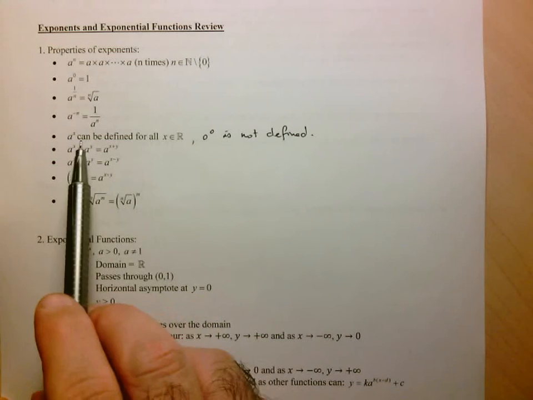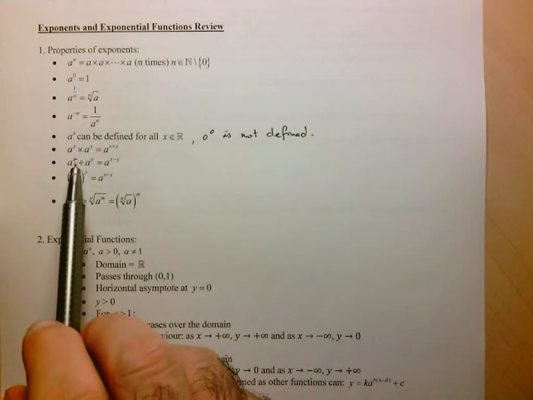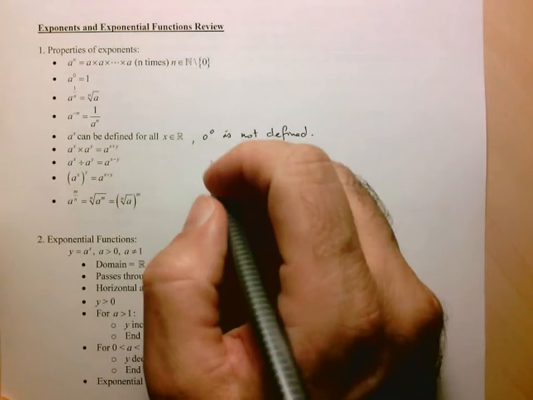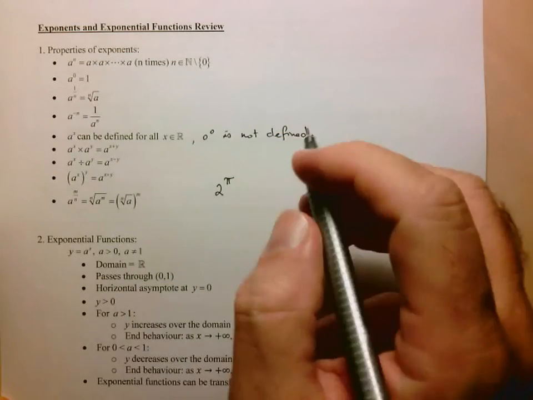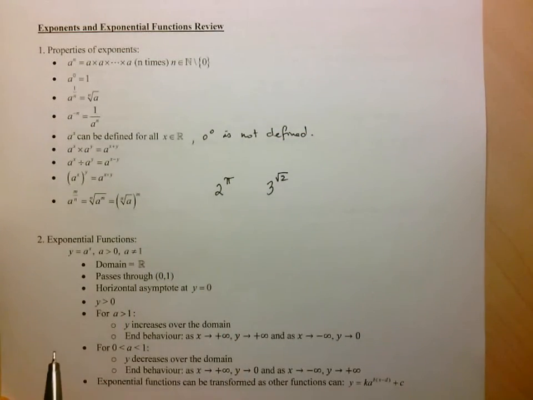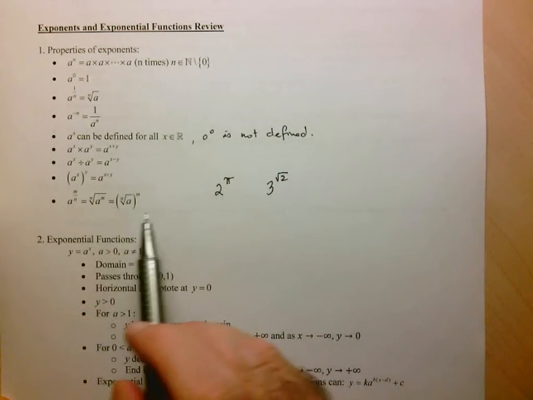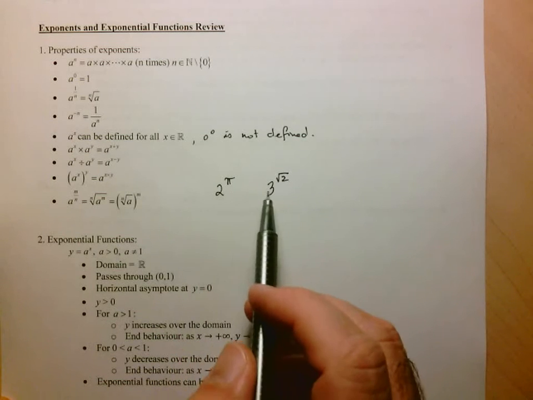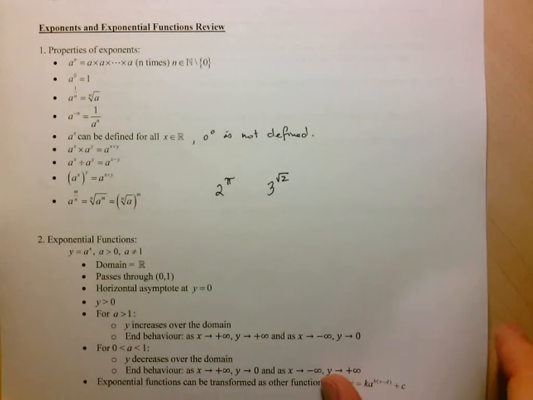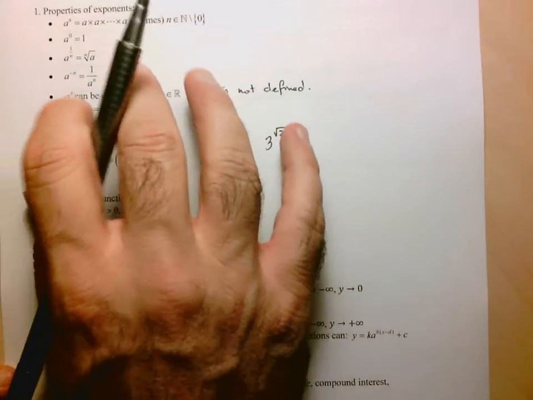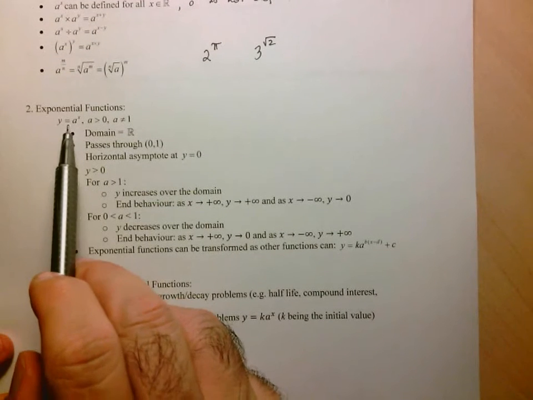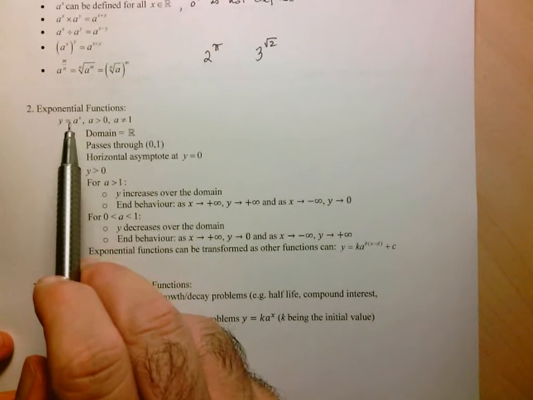Now here, when I say that this can be defined for all x and r, okay, well, one thing to keep in mind here is that what we haven't defined yet is what it means to take an exponent which is an irrational number. So what does the expression 2 to the exponent pi represent, or 3 to the exponent of root 2? Okay, and that's beyond the purview of these courses. So to get a sense of how one does this, you'll have to wait till you get to your university calculus course. Okay, but we can define these expressions, and your calculator can help you get an approximation for them. Okay, so this is the basics on which we work with exponential expressions. Okay, now from there, again, you just stick a y equals in front of an exponential expression, and then you've created a function.